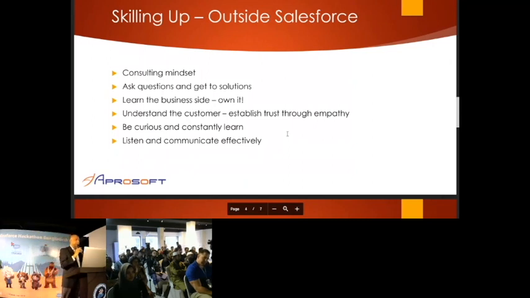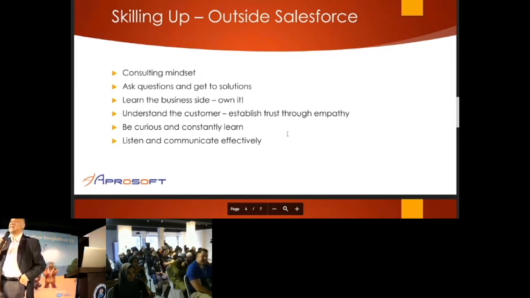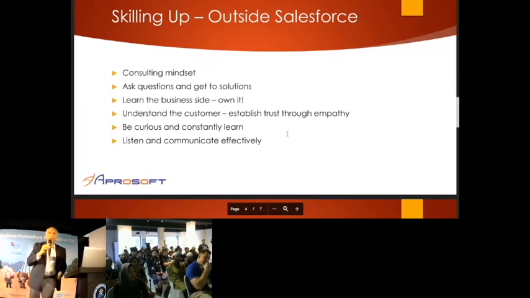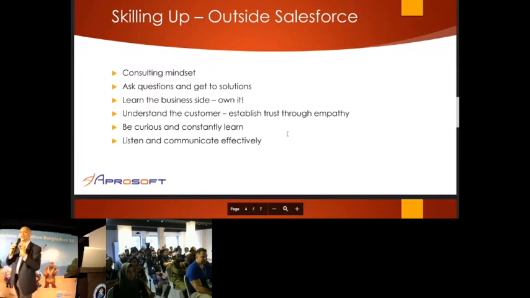But before that, let's talk about things that are outside of Salesforce that I need to develop, right? So first of all, you've got to have the consulting mindset, and that is key. What does that mean? Consulting mindset. See, in Bangladesh, you have the concept of a consultant who just gets engaged in a project, who writes a report, and that's done, they're done. That's the concept, they get paid, right? Big bucks to write a report. That's really not what it is, right?